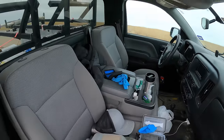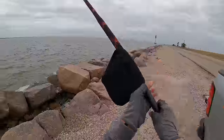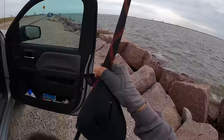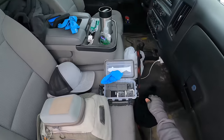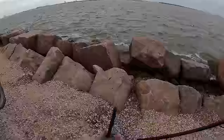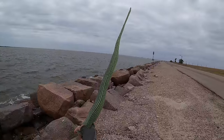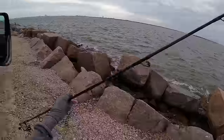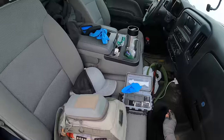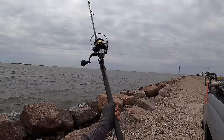Let me get rigged up and we'll get started. Those winds are horrible, they are howling. At least they're coming in out of the south, which is going to make the marsh get filled back up with some water. We really need this — not for the style of fishing we're doing today, but we need to fill up our bay system so we can get back on that kayak. I don't get skunked as much on a kayak because you can hunt the fish down, versus here where you're hoping your bait puts out a big scent trail so anything in the area will smell it and come find your bait.